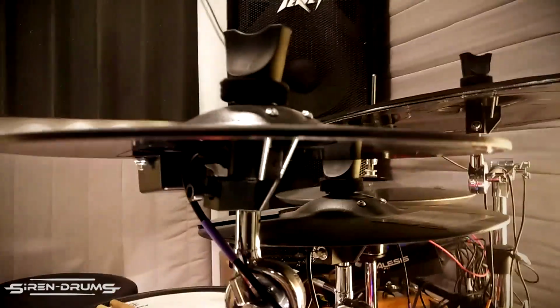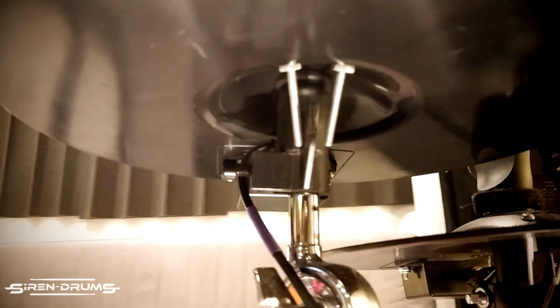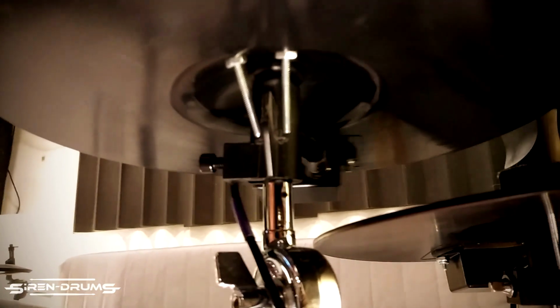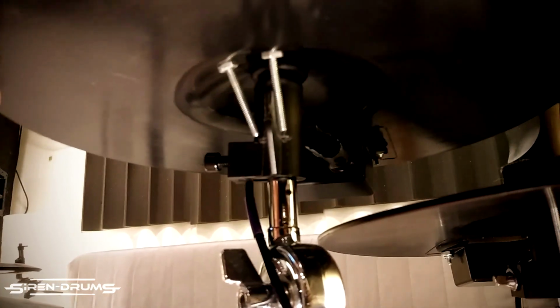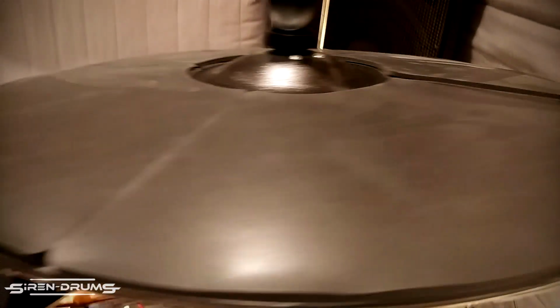So I looked at the Alesis cymbal stoppers. They have a tab on them, and then the bottom of the Alesis cymbal has grooves that stop it from turning from side to side. So, pretty simple concept, and really all I needed to add was something to go on either side of that tab. And hello, screws. I went to Ace Hardware, 2-inch screws with some bolts, 50 cents. So now I get to tighten and loosen the felts to get the action that I personally prefer. And I think it's probably as good as it gets for these cymbals that have the trigger on one end and aren't evenly weighted all the way around.